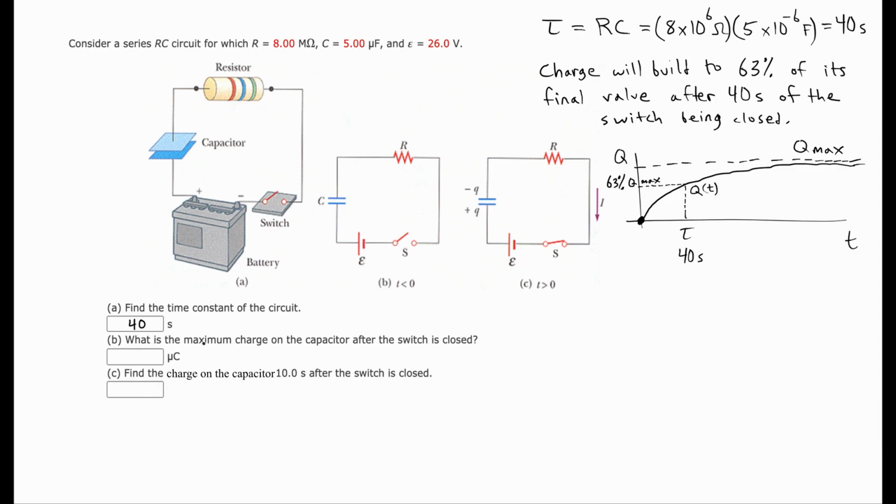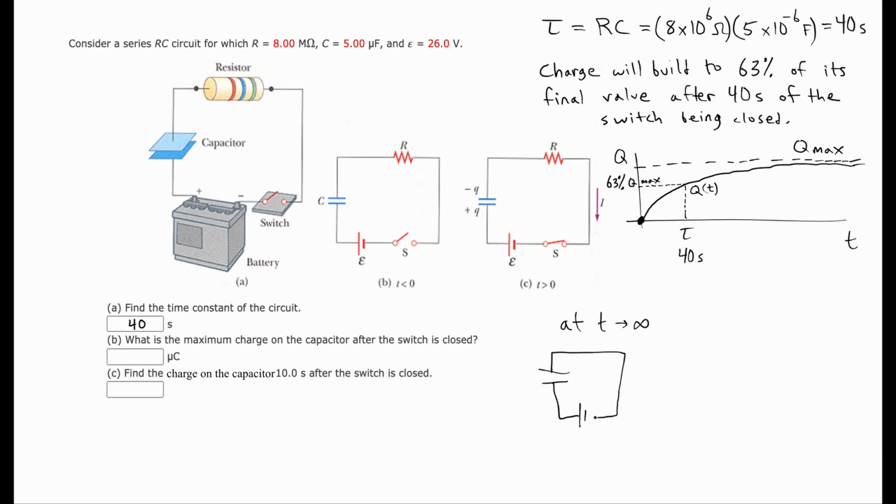Now we can find the maximum charge on the capacitor after the switch has been closed. So for that, we want to ignore the resistor. So let's say, when t goes to infinity, we're going to have just our battery and our capacitor.